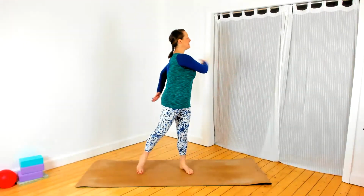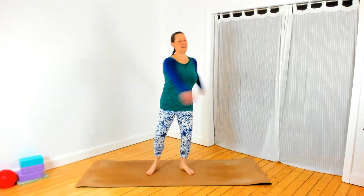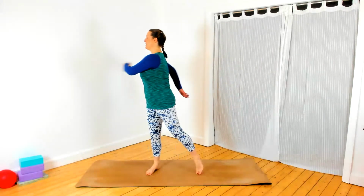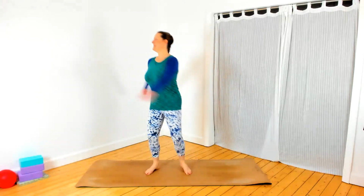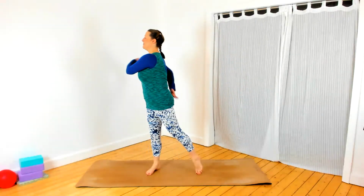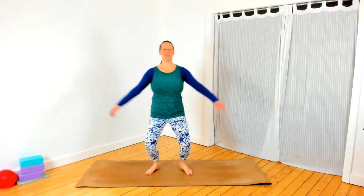And again, doing this if it feels good in your body, avoiding this extra bit if it doesn't. Again, touching the opposite shoulder in front of you, opposite hip or bottom of the rib cage behind you, keeping a gentle lift in the belly muscles. We're going to do a few more of these. And then we're going to begin to come to center slowly.